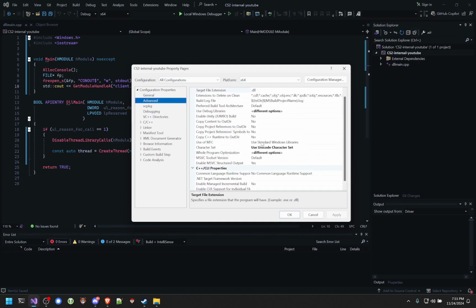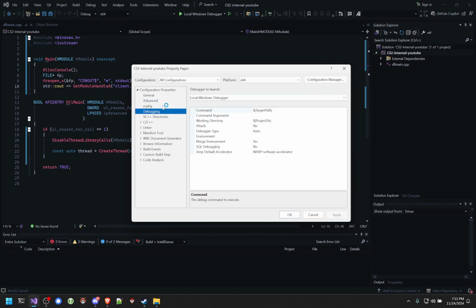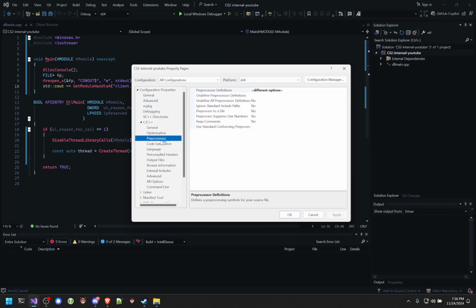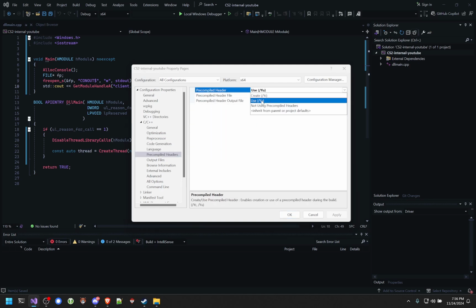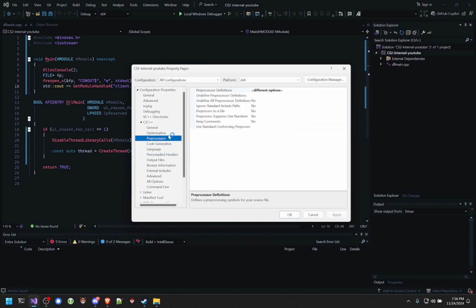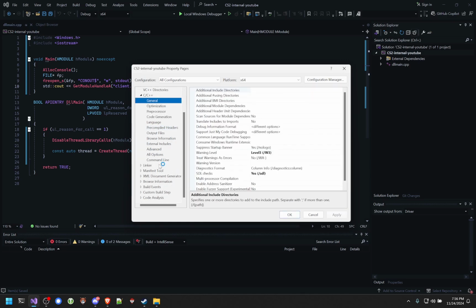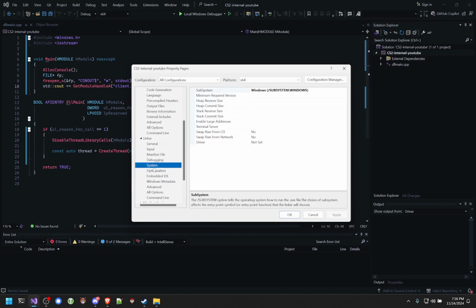Under advanced, I always use multi-byte. Preprocessor, okay, precompiled headers, turn that off. Everything else I think could just be left how it is.